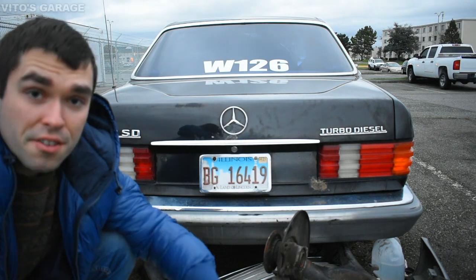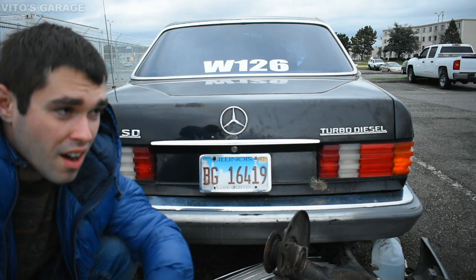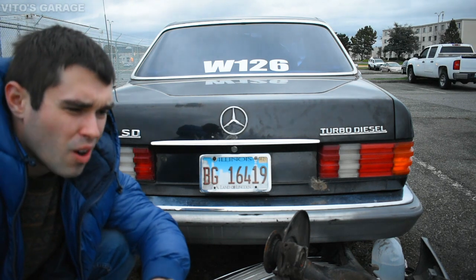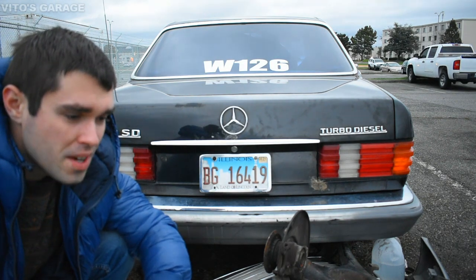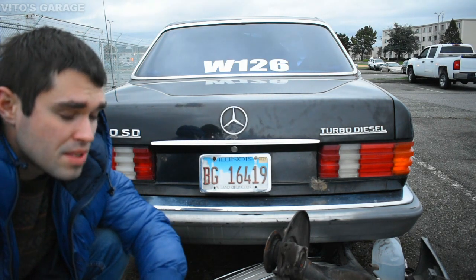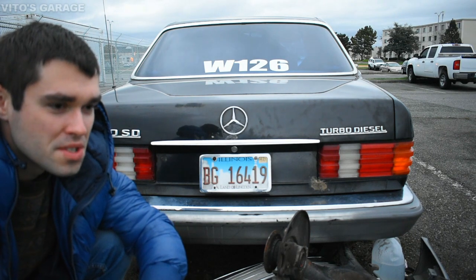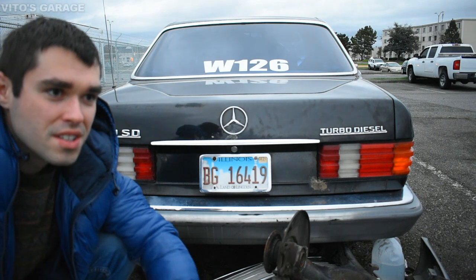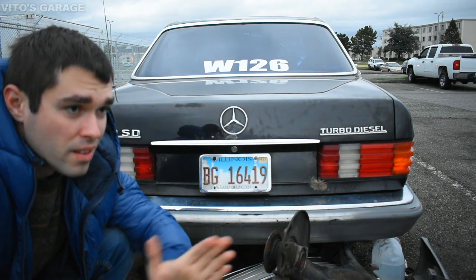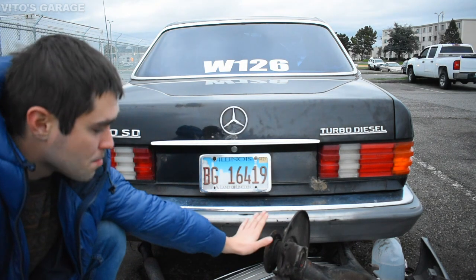When I drove this car across the United States, it was in pretty poor shape actually, but it's amazing. I took this car to the Grand Canyon, and I went all over the place with it. It still made it no problem. It didn't give me any issues, except that it overheated one time in the mountains. The reason was that the radiator was clogged up in front of it. Literally, there was a bunch of garbage and stuff. That's why it slightly overheated. But other than that, it's amazing.